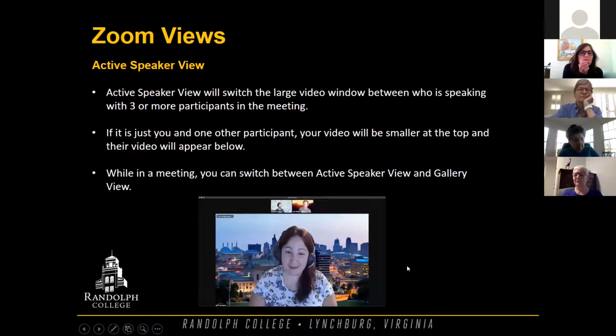Now, Victor talked a little bit about this, but I want to go over this again. In Zoom, there are two different views. You have an active speaker view. This is when you can switch to a larger window. This is really helpful when you have a ton of people on a meeting. Earlier this week, we had, I think, close to 60 people in a meeting, and it gets hard to follow who's speaking or who's asking questions. And so if you switch to speaker view, whoever's talking at that point would pop up on the screen.